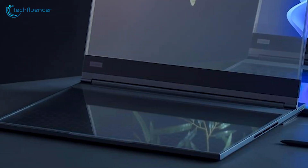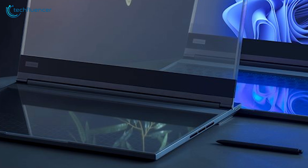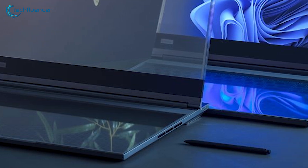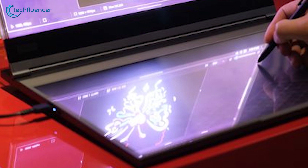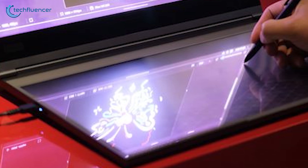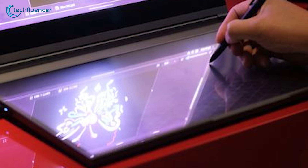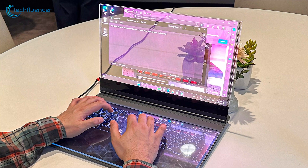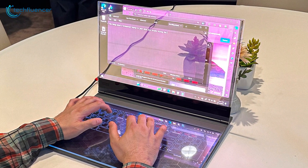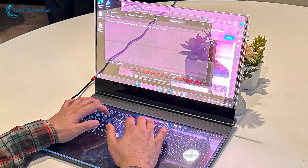The keyboard on the laptop is basically a projection that disappears when the user brings a stylus close to the drawing surface, or when the user walks away. However, the downside is that when the user is done with their artwork, they'll be limited to using the completely flat surface as a makeshift touch-sensitive keyboard, which sounds concerning. It's obvious this made a bunch of people frown in the mechanical keyboard fan base, as stabbing your fingers on a glass panel is much less satisfying than clicking on tactile keys.